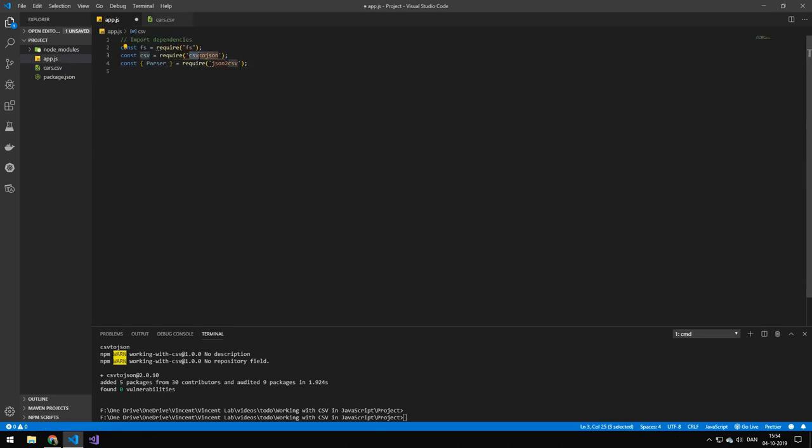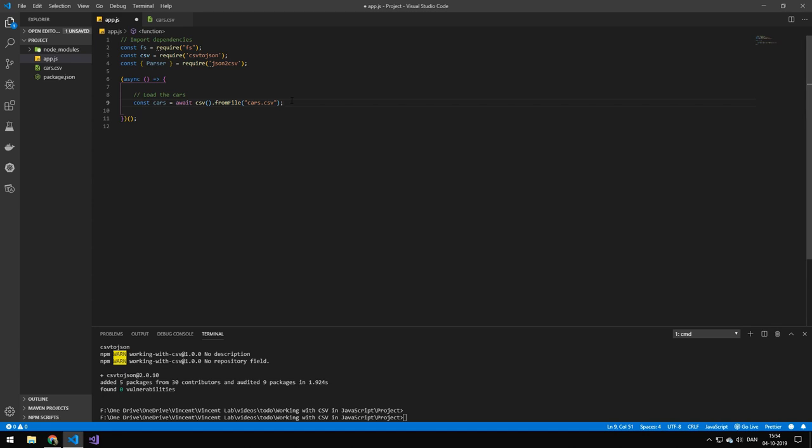So the first thing we need to do is that we have to import a few dependencies. I'm going to be importing CSV to JSON and JSON to CSV. One is going to read the file and the other is going to write the file. Next up, we need an immediately invoked function or just any asynchronous function because we're going to be working with asynchronous code. The first thing we need to do is to actually load these cars.